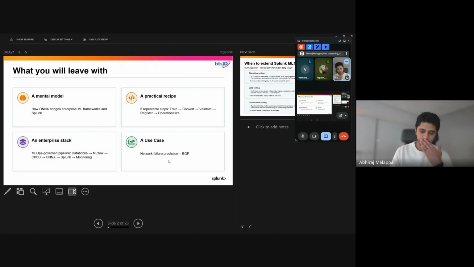The use case that I picked is predicting BGP. What BGP is, we'll also touch on, but the important key piece is predicting a failure that happens in the infrastructure in the future. This prediction is done by a machine learning model, and how do we deploy that and productionalize it in Splunk? That's what we're going to cover here.